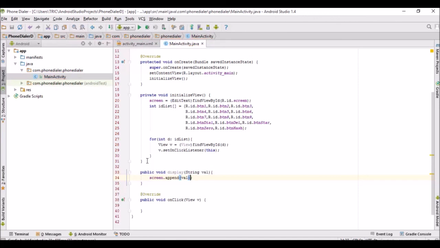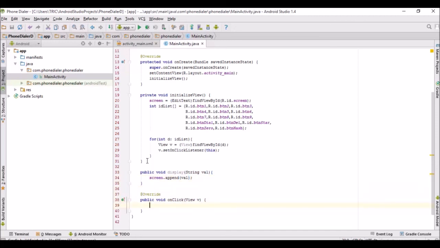What this method is going to do is that anytime the user taps on a button, let's say 0, it's going to append it to the screen. So let's say we have 024464 and so on. The display method is going to append every button pressed onto the edit text. So you will see what it has there.